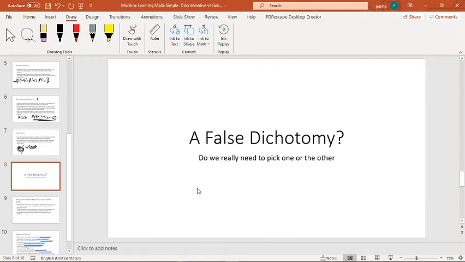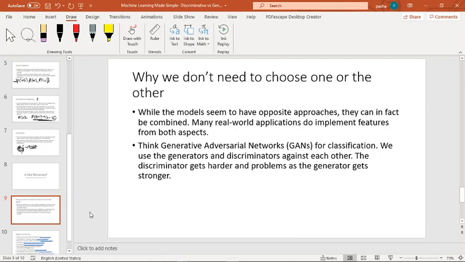Now, the last thing I want to talk about is that people often tend to think of the two as discriminative as one way and generative as another way. Hopefully, if I've done a good job explaining things, you won't be shocked when I tell you there's no real need to pick one or the other. You can do both. There's a very smooth transition going from generative to discriminative, because all you have to do is apply Bayes' theorem. I say all you have to do, but it does require steps. So you can actually transition from generative to discriminative.